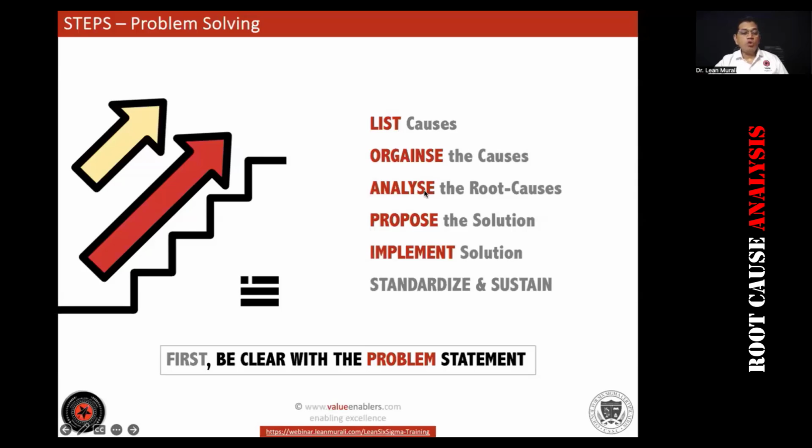Okay, to analyze the root cause, what tools will you use to analyze the root cause? All of you type YY A in the chat box, YY analysis, or TD, which is tree diagram. Tree diagram is also a sort of a multiple YY analysis. And to propose a solution, during the proposal of the solution also you use brainstorming, and to implement the solution, use action review sheets. And to standardize and sustain, we use SOPs or flow charts, use flow diagrams, visual type.